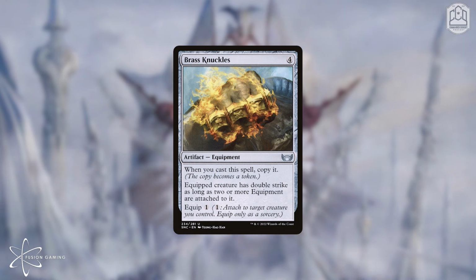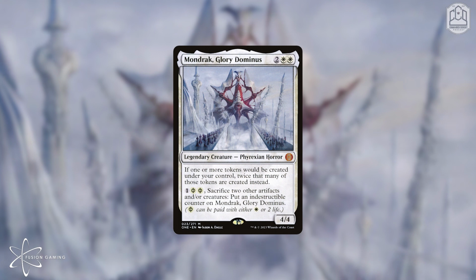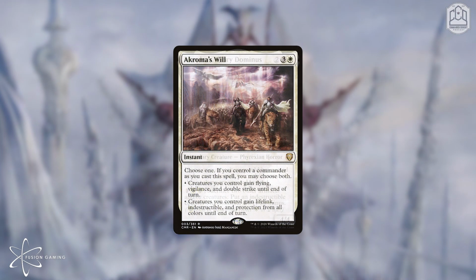I'll move to one weakness real quick. Do it. And then maybe a strength to finish off, budget, and then we'll get out of here. The weakness that I think of decks like this is there's not really any thing or series of things that say, now I'm going to smash in there for the win. There's no overrun effect. There's no Triumph of the Hordes. There's no Akroma's Will where this is the nail in the coffin. This is the sledgehammer that I'm going to pound the nail in with. You could very much play Akroma's Will. You could easily cut a card and put it in there. I think that it wasn't here for budget purposes.